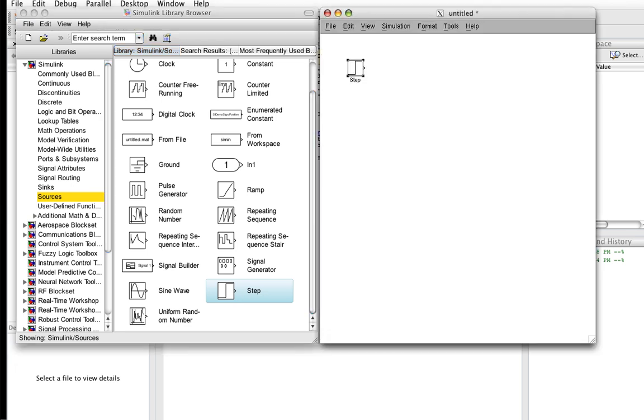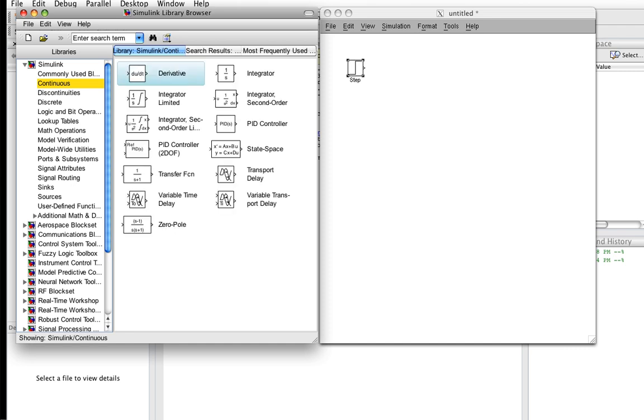So let's go back to Simulink and find the integrator. One place you can find it is in the continuous pad under integrator. The integrator is indicated by 1 over s. There's all sorts of, well, the reason for that has to do with Laplace transforms. Now the output of my integrator, this output here, is going to be y.